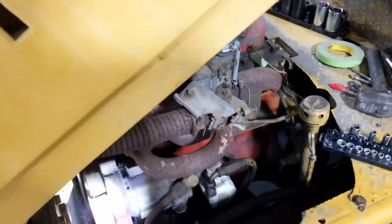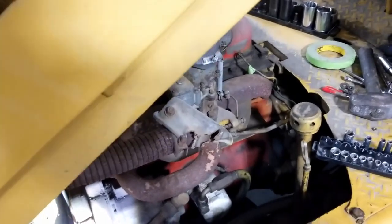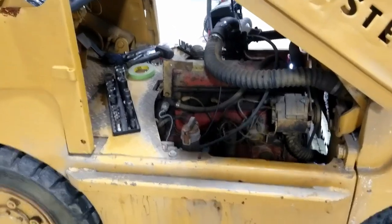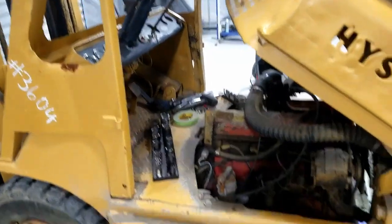So let me tell you guys how I found out the information. I called a Hyster dealer and I told them this serial number. They had no idea what it was because they said that doesn't exist, but someone at Hyster, the corporation, which is also Yale, may know. So he was going to email them, and I said, you know what, just give me their information because I don't really like middlemen, and let me call them directly. So I did that. They emailed their warranty department, and the warranty department emailed me back and said, this is what we believe you have. And it gave me a nice little tag that said the ticket order creation date, the actual build date, as well as the model and year and all that good stuff. So this is a 1974 H50H.